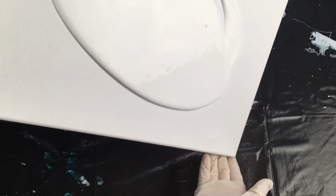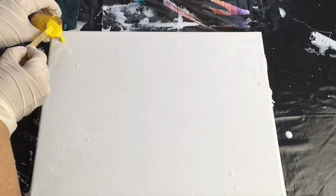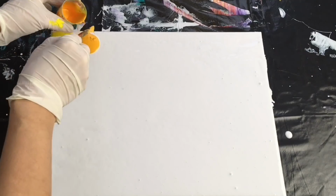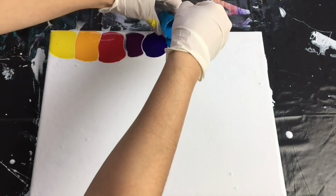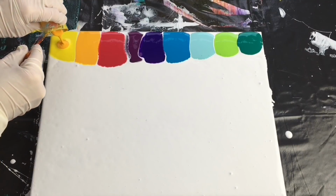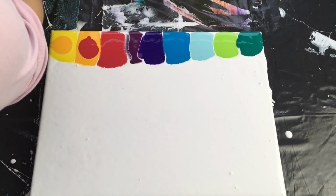Let's spread it everywhere. Yep, this should be all right. And now I can start pouring my colors here. So I start with yellow here on the top edge. That's yellow. It's nice. And now orange, another puddles, because I want to have a nice mixture of colors.